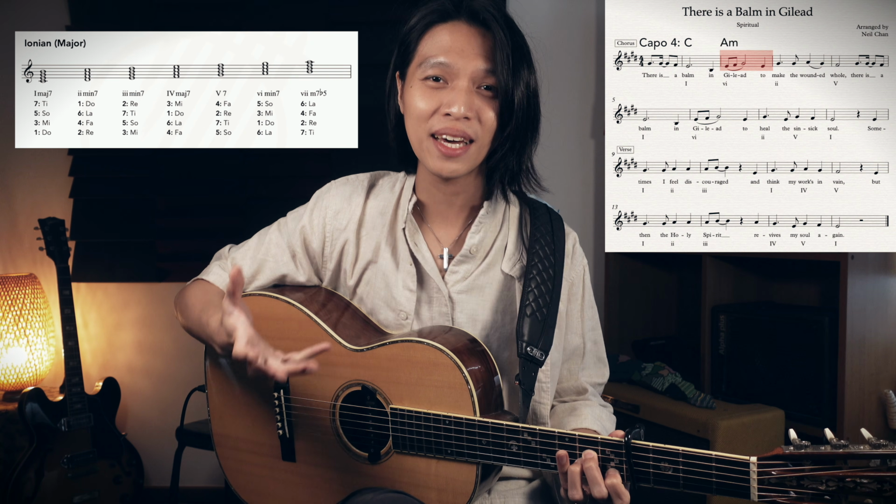But I feel that it needs a little bit of movement. So instead, I'm going to play the 6th chord. Mi, Mi, Re, Do. That sounds better. The 6th chord is just a substitute for the 1 chord. It's also a tonic function chord.